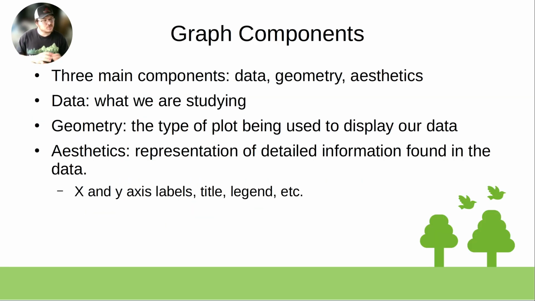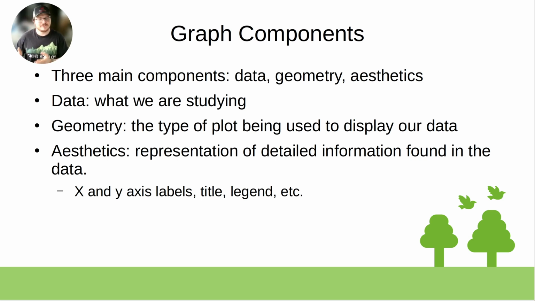Now, as far as what is actually going to be in our graphs, we have three main components or three main categories. Well, first off, the data, right? You've got to have data to have something to graph. So what are we studying? What problem are we trying to solve? And as always, it's important to understand the situation that you're trying to help, right?